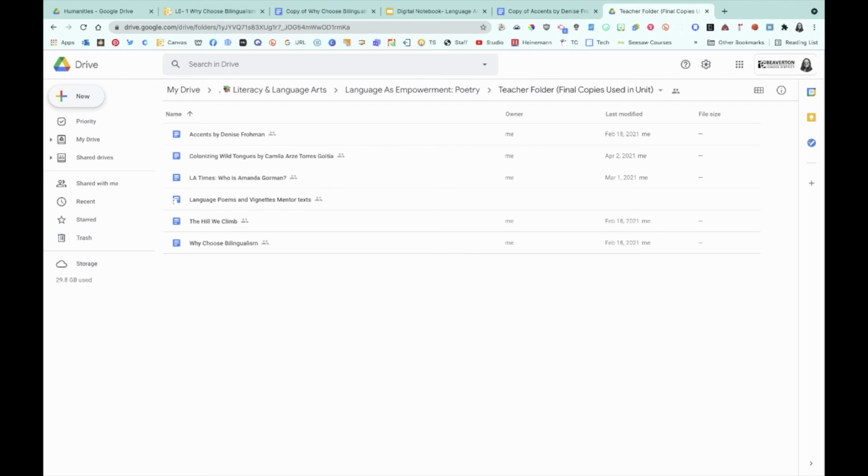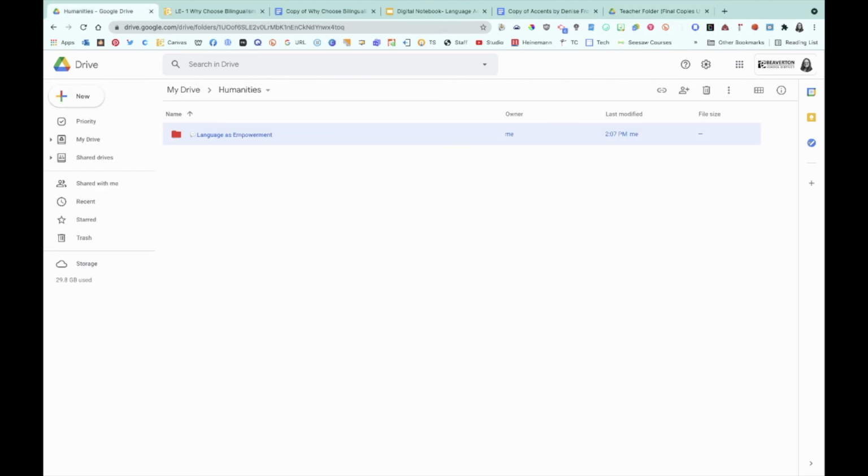You're going to go into this particular folder and in your Google Drive, start in Drive first, and then you're going to click on new and go to Google Docs, or if you're making a slideshow, whatever. Anything for this unit I want in this folder, in your Humanities Language as Empowerment folder. Okay, so at the end, you should have at least 5 items in here for the unit itself, and then any extra stuff that you make sure it goes into this folder. That's going to make your life so much easier to find things later. So if you're ever saying to yourself, where did that go? As long as you follow these directions, all the things for this unit should be in this Language as Empowerment folder.